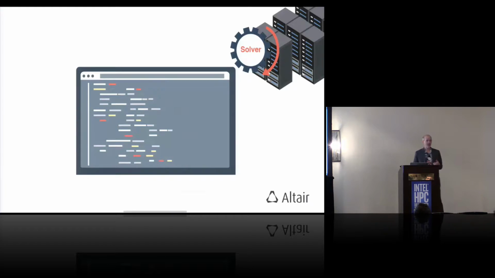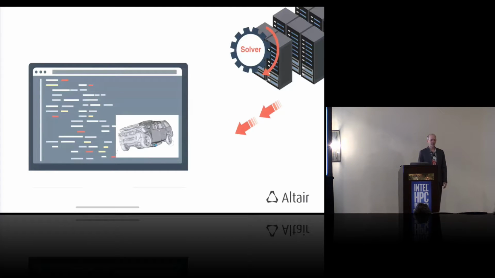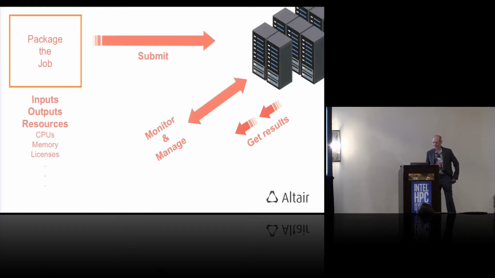Really cool. While it's running, you can actually connect to your application. You can find out what's going on. You can read input files. You can read intermediate results. You can get details of what's happening. And at the end, you just pull back your output file. So that's it. There are four things, and those four things are, in fact, your interface to the workload management system: package your work, submit, monitor, and get the output.